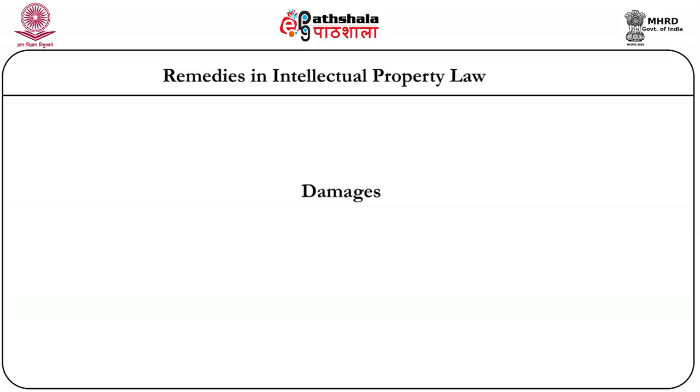So here again, the court can either compute the loss suffered by the plaintiff and ask the defendant to pay that loss, or it can even look into the profit gained by the defendant as a result of the infringement and direct the defendant to keep an account of its profits and in the ultimate analysis compute the same, and based on the choice exercised by the plaintiff, either grant compensation for the losses suffered by the plaintiff or direct passing over of a percentage of the profits earned by the defendant.